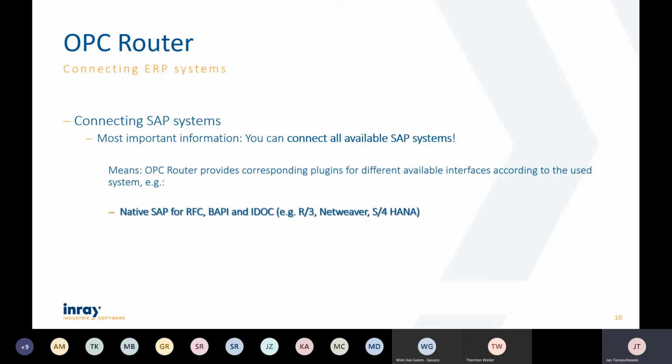The second one is BAPI, a more business object related view on programming, kind of object oriented. It's synchronous communication too, but we cannot be triggered from the SAP side. And finally, IDoc communication: asynchronous, ASCII document based. Here we can also be triggered from the SAP system.